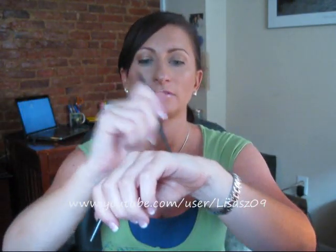Another one that was a surprise to me that I finished - sorry, my phones are going bonkers - is the MAC Lingering Eyebrow Pencil. This is what it looks like, and I've got nothing left. I didn't even realize it; I just happened to grab for it and it ran out.